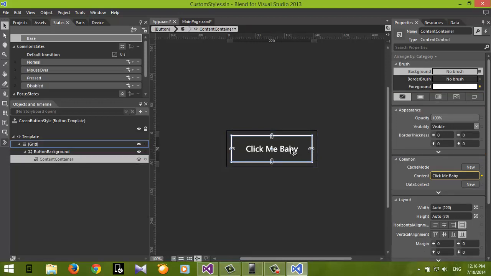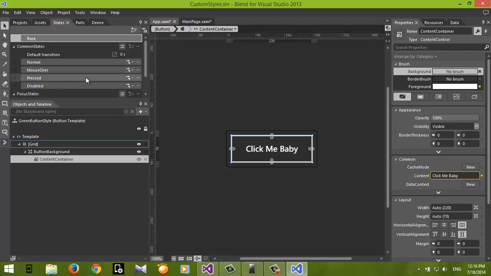So first of all, I'm going to select this first. Sorry, we have to be mindful that there are multiple states in every element. For the most common states, when you select a button, you have the normal state, which is the normal view of the button. Mouse over is the state that comes when you hover your mouse over it.